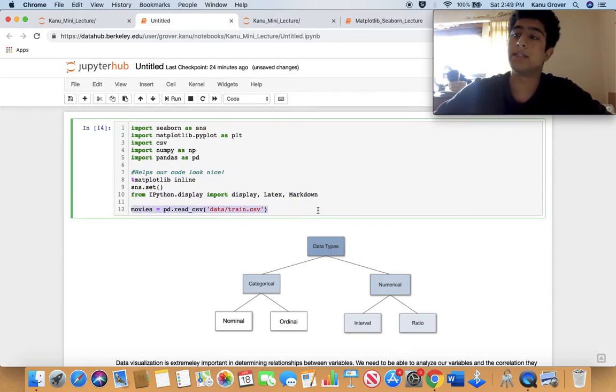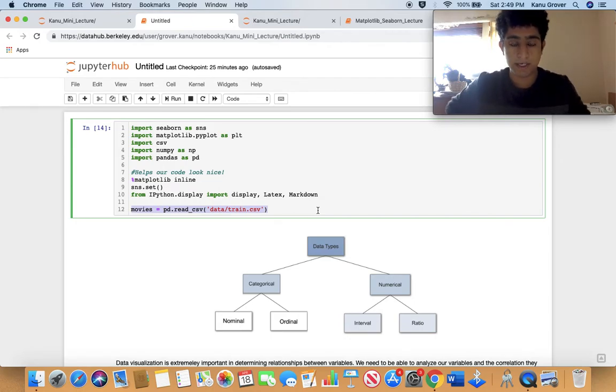And today, the data set that we'll be looking at is a Kaggle database of movie box office revenue predictions. So basically, once I load the data, you'll see, but it's basically a table of a bunch of different features of a particular movie and then its corresponding revenue. And today, what we're going to do is use data visualizations to find which variables in this data set are most strongly correlated to an increase in movie revenue. So we'll take a look at that in just a few moments.